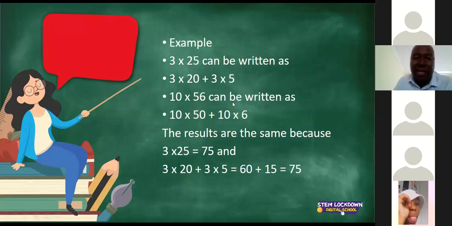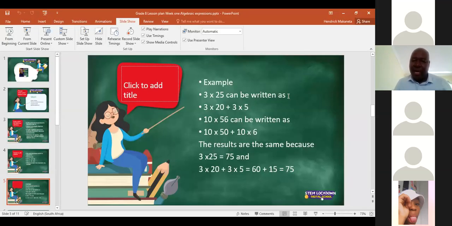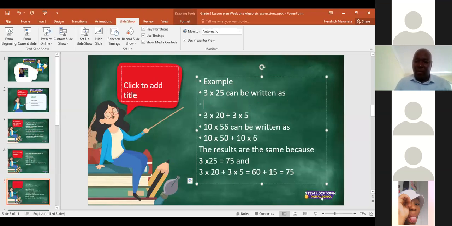Perhaps if I can just stop there, just to include this particular step that I'm talking about. So I'm saying it will be 3 and then open bracket 20 plus 5. So this is the step that I'm talking about. I'm sure you can see the step that I've just highlighted there. Can everybody see it? That is the step that I'm talking about, where you are now distributing 25 by making it 20 and 5.